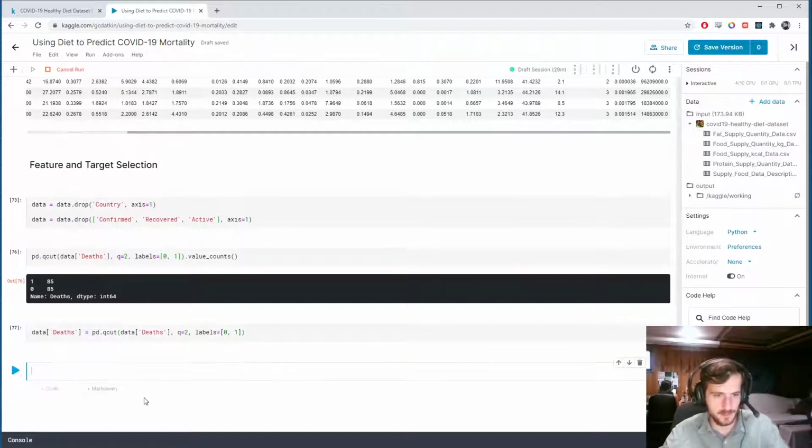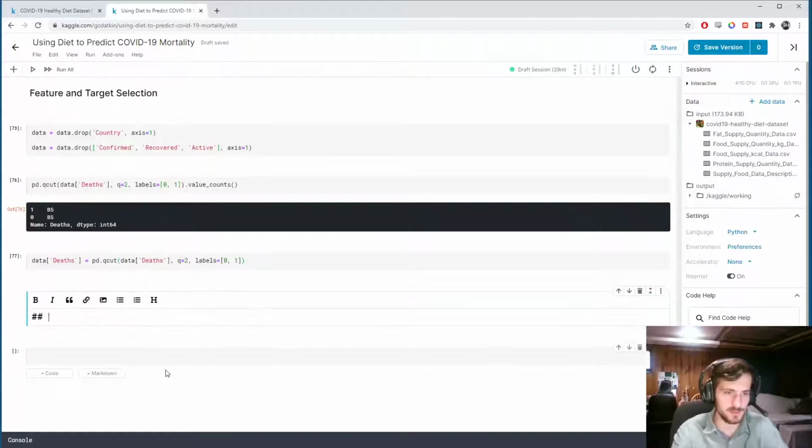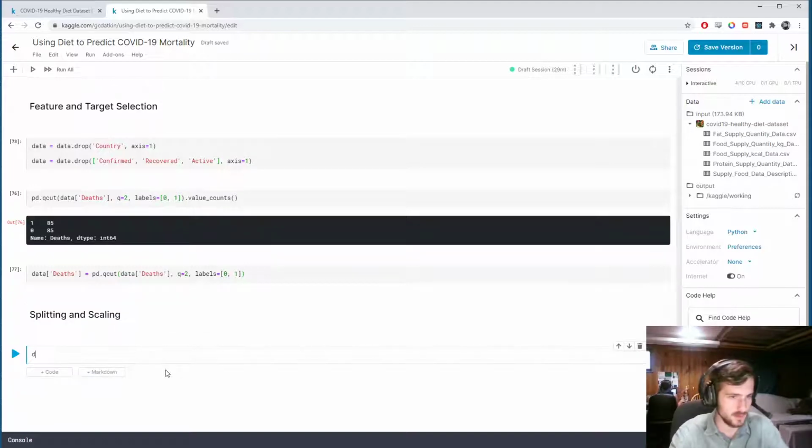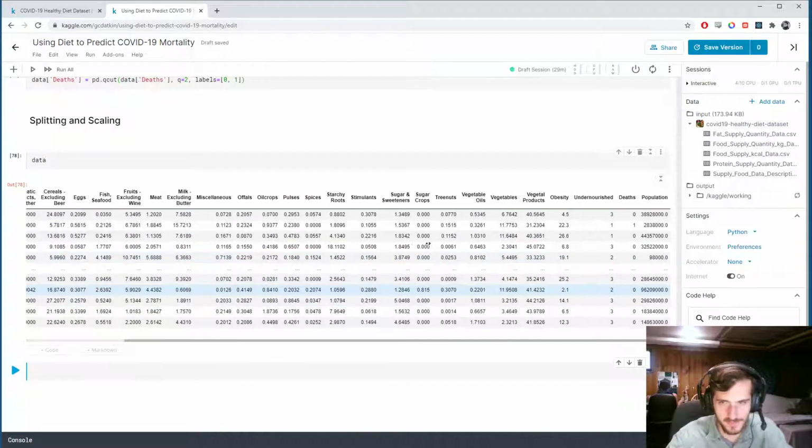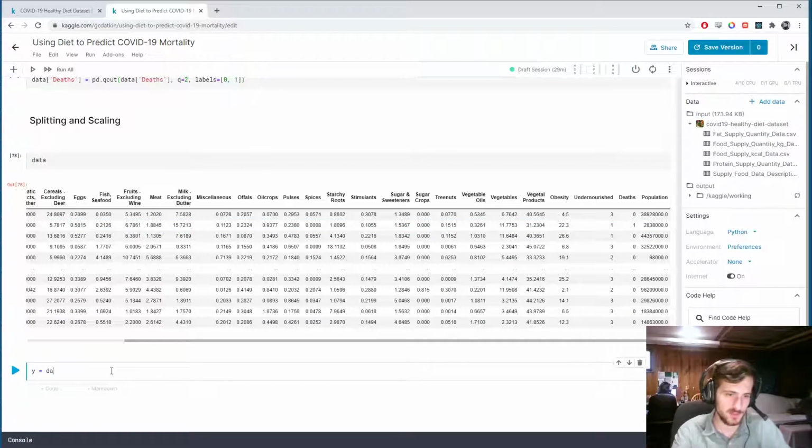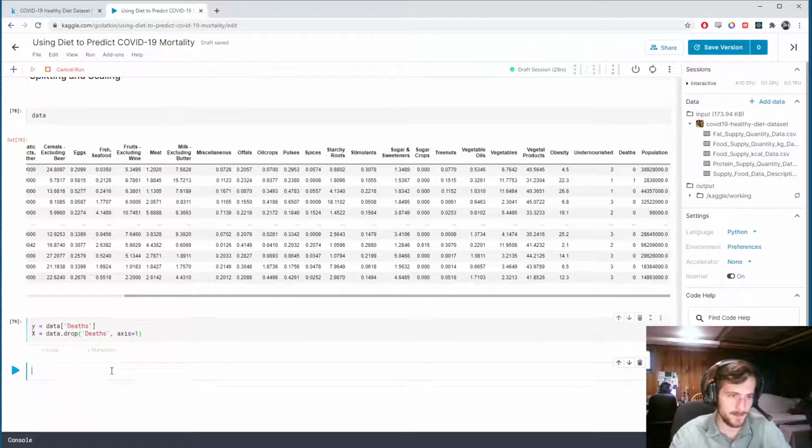Right. Okay, so we're ready to split and scale. Now we'll take a look at our data. Everything is in numerical form now, and deaths is either 0 or 1. That will be the column we're trying to predict. So y equals data sub deaths. X is going to be data.drop deaths, axis equals 1. Alright, we'll make a scaler object using the StandardScaler from sklearn.